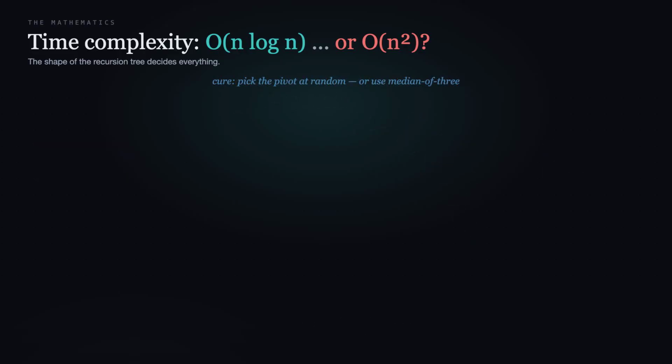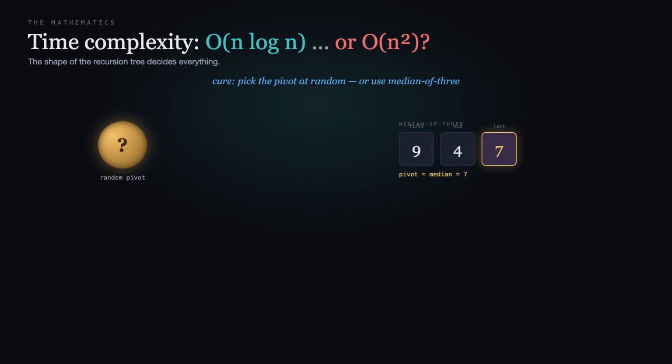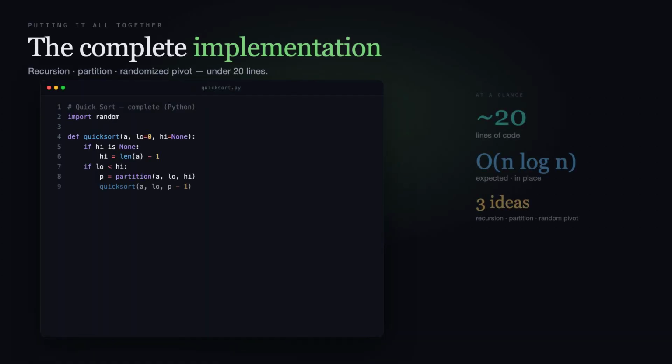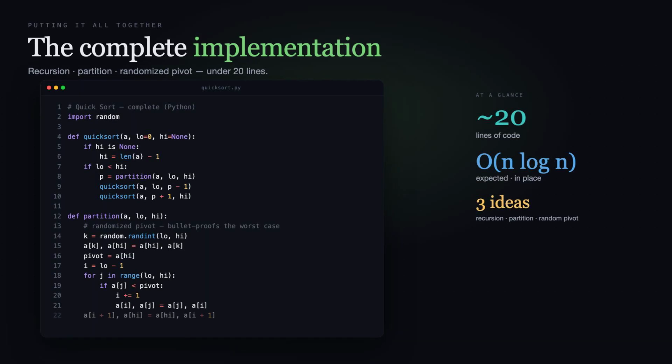Disaster. The cure? Randomization. By picking the pivot at random or using the median of 3 trick, the median of the first, middle, and last elements, the probability of hitting the worst case becomes vanishingly small. This is why randomized quicksort is, in practice, one of the fastest sorting algorithms ever invented. Here it is, the entire algorithm in just a few lines. A function that calls itself, a partition that does the work, and a base case that stops the recursion. Simple to write, surprisingly hard to write perfectly. Edge cases around equal keys, stack overflow on deep recursion, and pivot selection have generated decades of research papers.